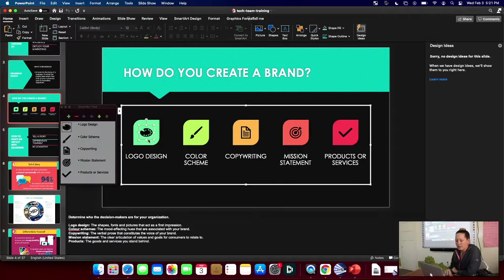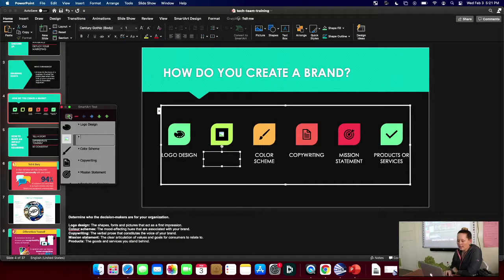Okay, so even in this, when I click on the icon that it suggested to me on this format, I can come in here and I can change the words. I can add things to it. So here I just added another icon.